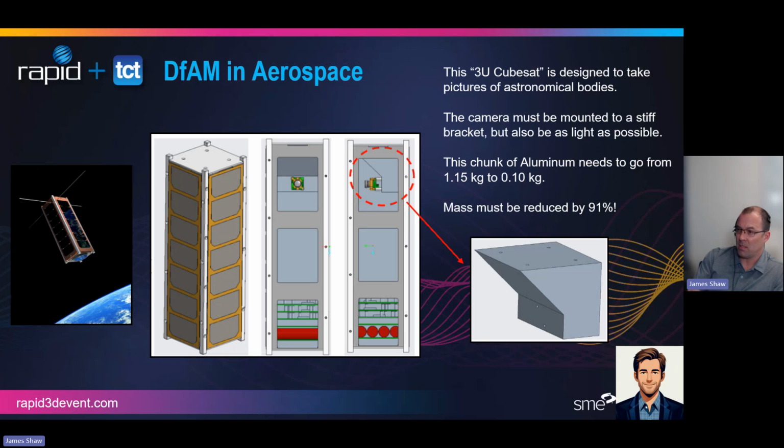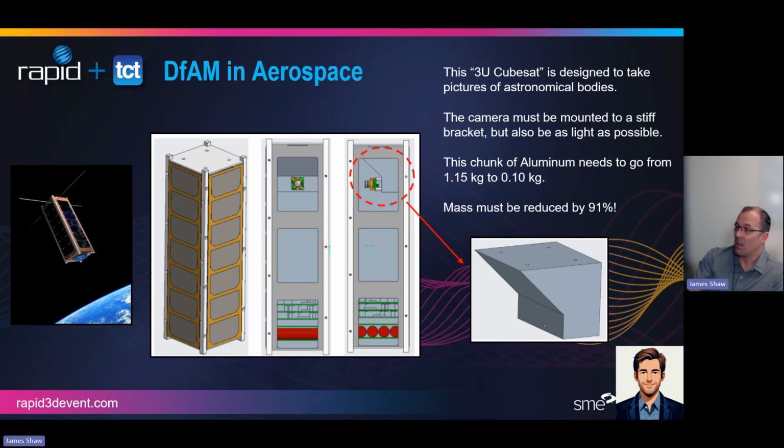Well, it's really expensive to launch the CubeSat, launch anything, right? And so every time we launch something, the cost of it is very directly related to the mass, right? We have to get this thing out of our atmosphere, and so every kilogram, every pound that we add to our brackets is going to cost us more money, more fuel, more space in the rocket that goes up. So the challenge we see in front of us here is we've got this really stiff bracket.